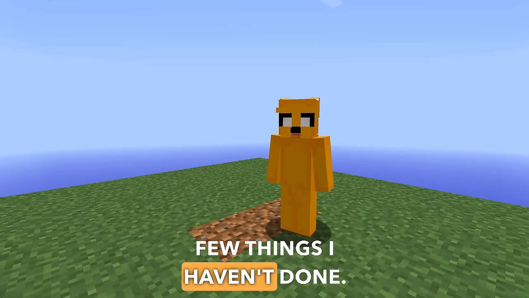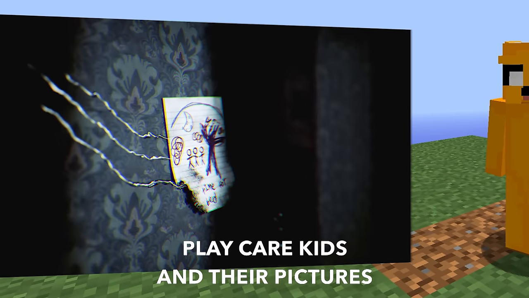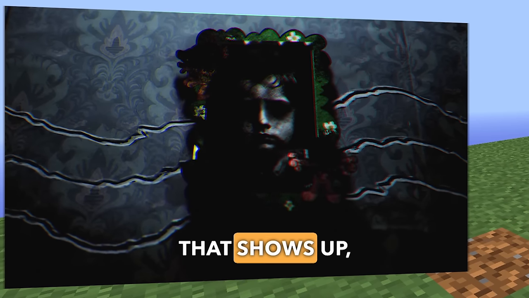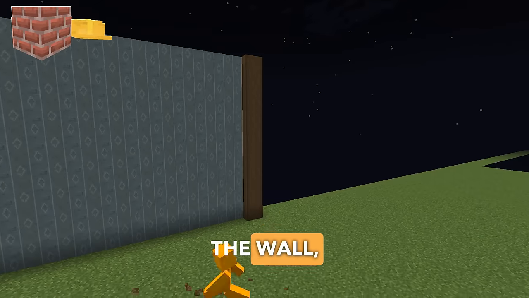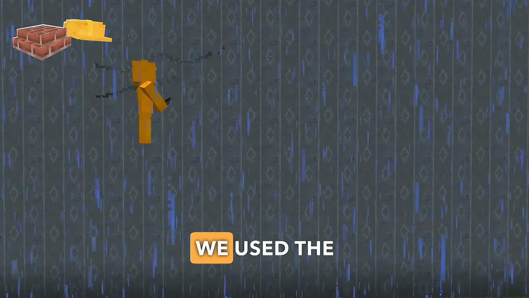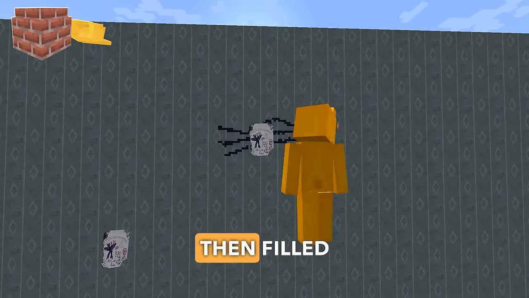There are a few things I haven't done. For instance, drawings of Playcare kids and their pictures show up. Like, this is a drawing that shows up, and this is a picture. It's on a wall with scratches and writing. So my friend and I built the wall, added all the drawings and scratches. We used the same block and made a huge wall, then filled it with little papers.